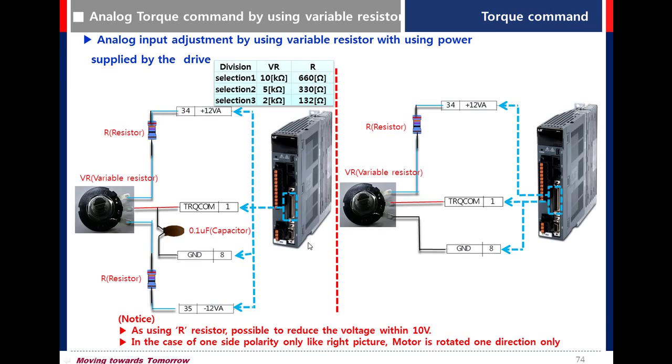This is how to use a variable resistor. If you do not have a 10 volt SMPS, you can use pin number 34 and 35. There is a 12 volt output, so this is the wiring. We need 10 volt, so use a resistor to reduce the voltage.